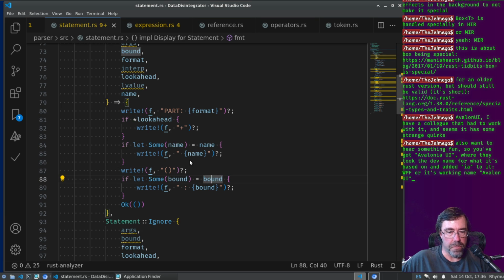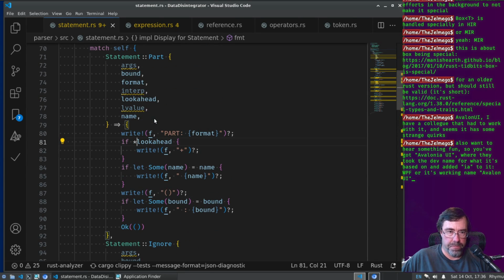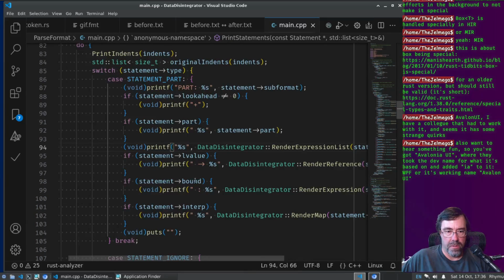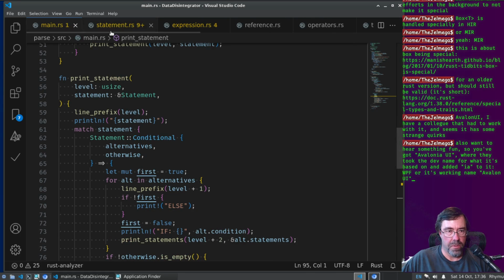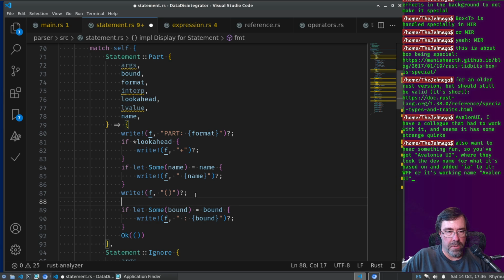Anyway, we did the look ahead, and I wanted to do the L value. Okay, where was that here? That's the arguments, right? Right after the arguments, before the bound. Right here is the L value.